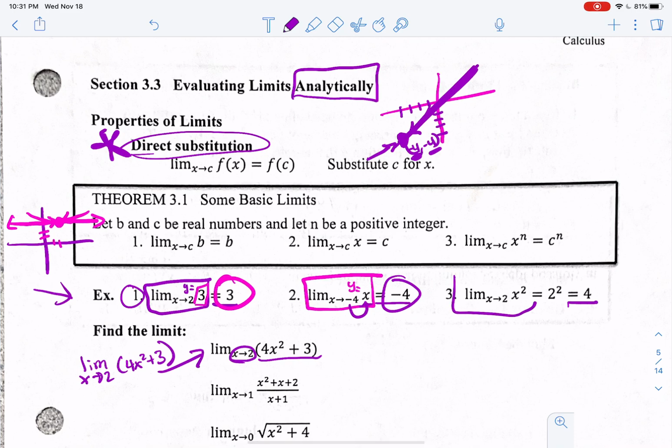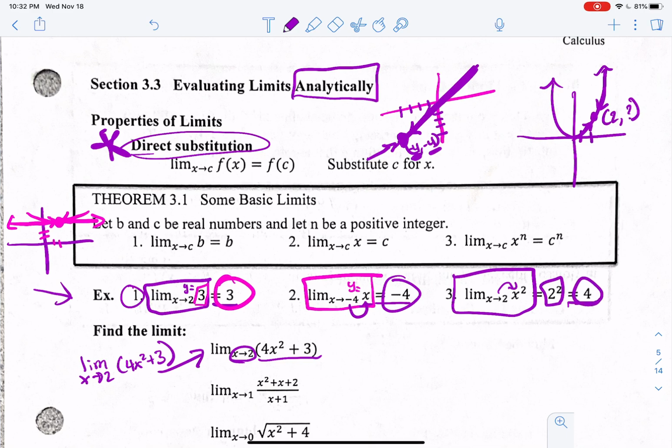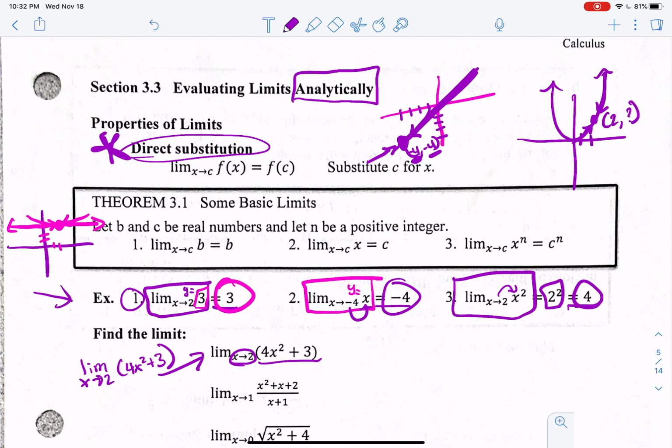Here, the limit as x goes to 2 of x squared. X squared is a parabola, looks like this guy. So I want to know as x approaches 2, okay, coming in from the right side, coming in from the left side, what is that coordinate? 2 comma what? If I plug 2 in, it's 2 squared, which is 4, okay? There's no hole or any bad places on each one of these, so we can just plug those limits in. Now, typically, the purpose of a limit is to evaluate something where you cannot evaluate them at.